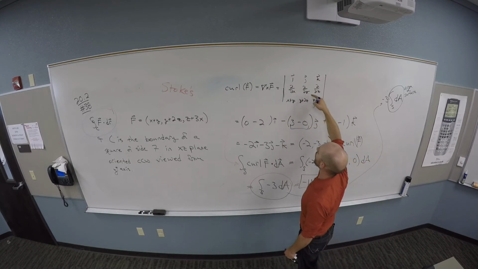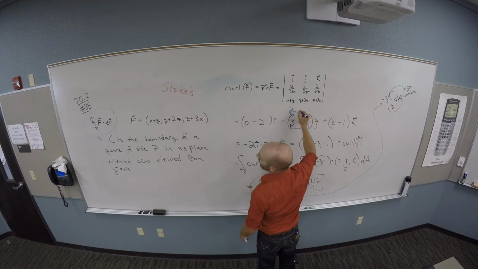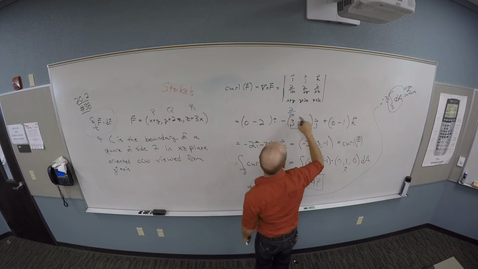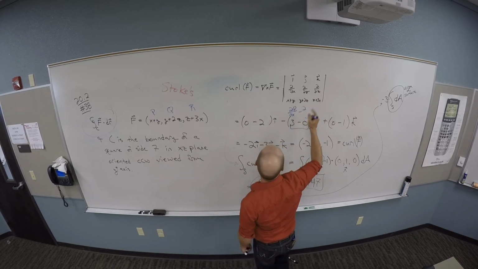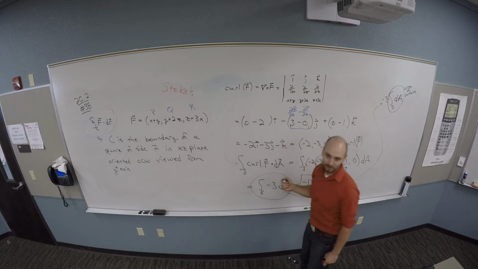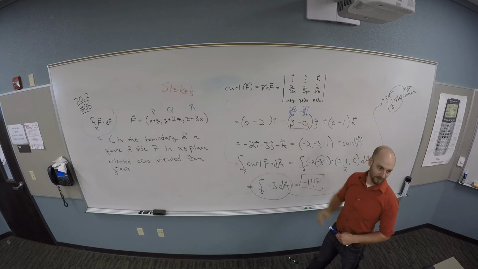And the j component out of the curl is the partial with respect to x of the last, so if these are P, Q, and R, I did the partial with respect to x of R and subtracted the partial with respect to z of P. You guys see that? The first and the last one. Yeah. And then there's a minus sign on there because adjustments need to happen, right?